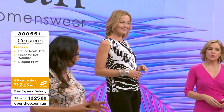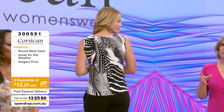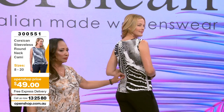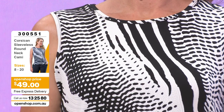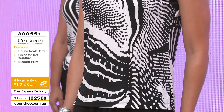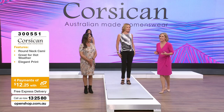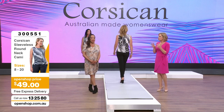The price for Australian made - you can't get your head around it. There are few and far between Australian brands that still manufacture here in Australia because it's really hard in a tough global market. Those that do it, they do it well - they use good fabrics, beautiful cuts. And for them to still bring a top like this for $49, with Afterpay at $12.25, it's just outrageous. What you'll get from an Australian-made garment is quality.